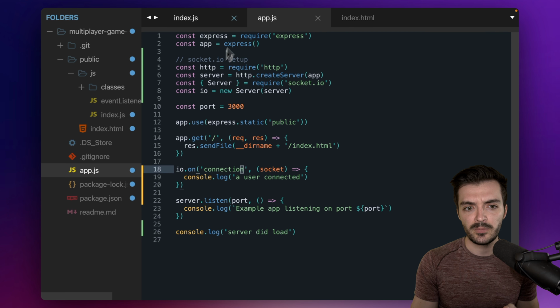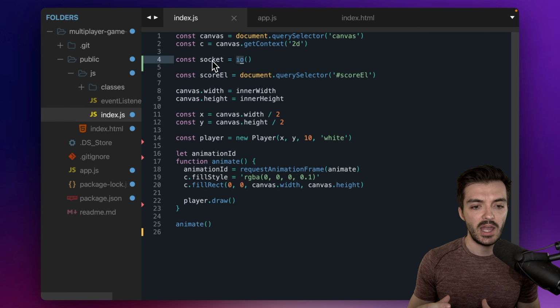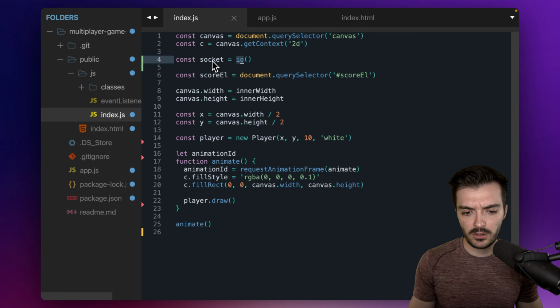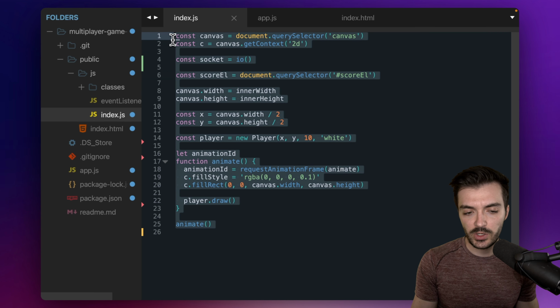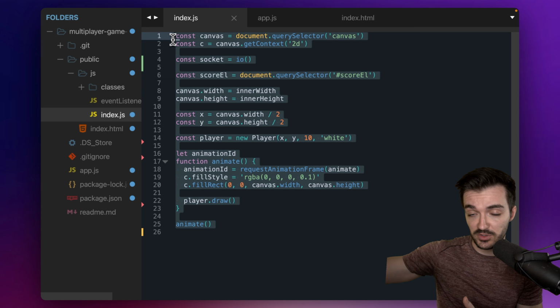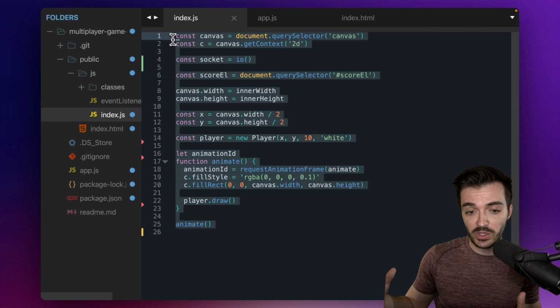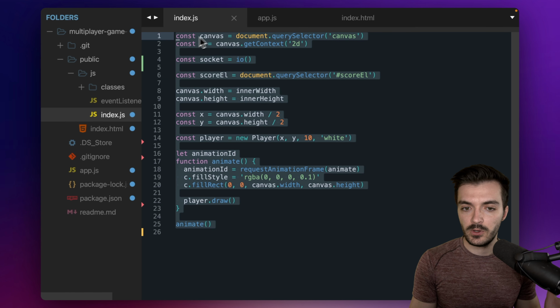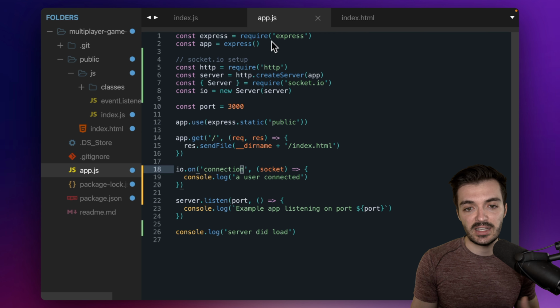Because if you think about it, if we only load our front-end file, how are we going to get all the data associated with other players? We're only loading this on our computer, so really we only have all this available to us. If we don't have all the extra data related to other players, which we can only get from the server, well, we're kind of screwed. We don't really have a way to show where those players are, what color they are, how they're interacting with our game. So we're going to store all of our player state within our backend on app.js.